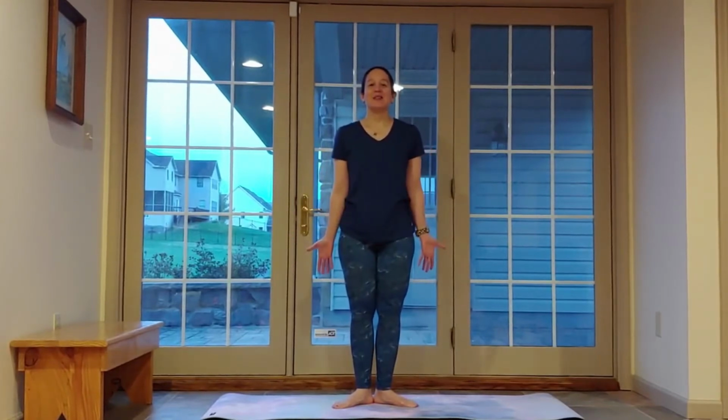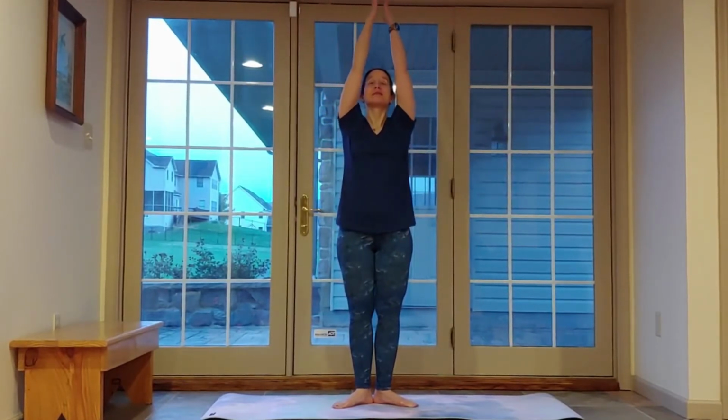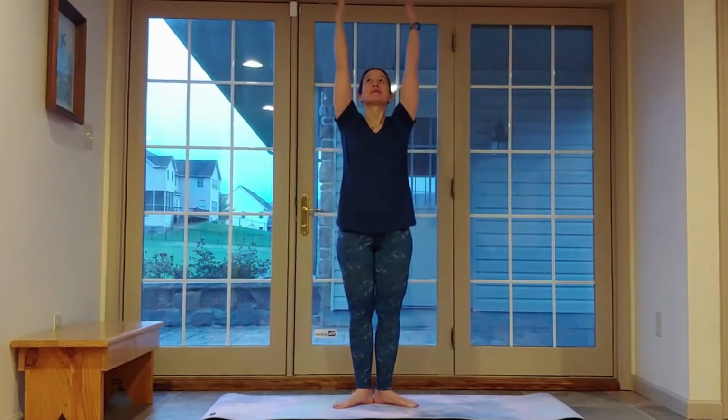Very good. Stand tall, stand strong. Let's take that nice inhale, lifting up, rooting through the feet, and then slowly lowering, exhaling out that air. Very good. 2 more times. Inhale and exhale. Once more, inhale and exhale. So you had the plie, we had the extension and flexion.